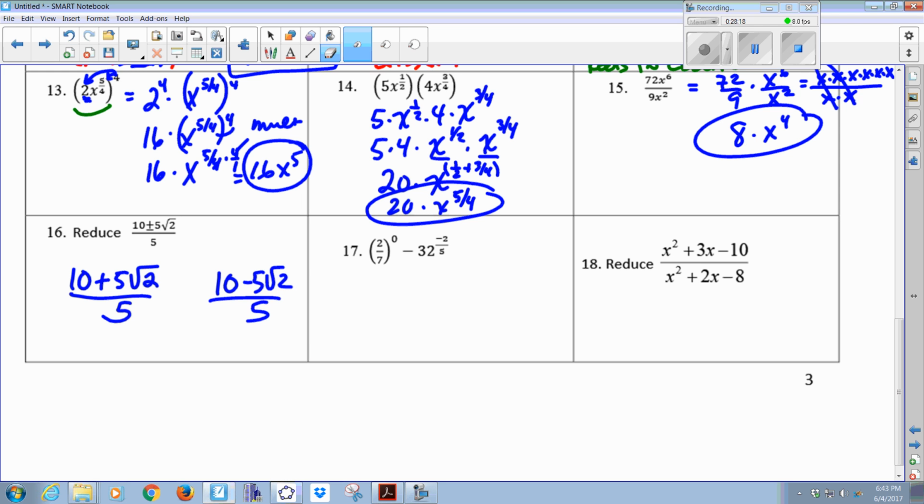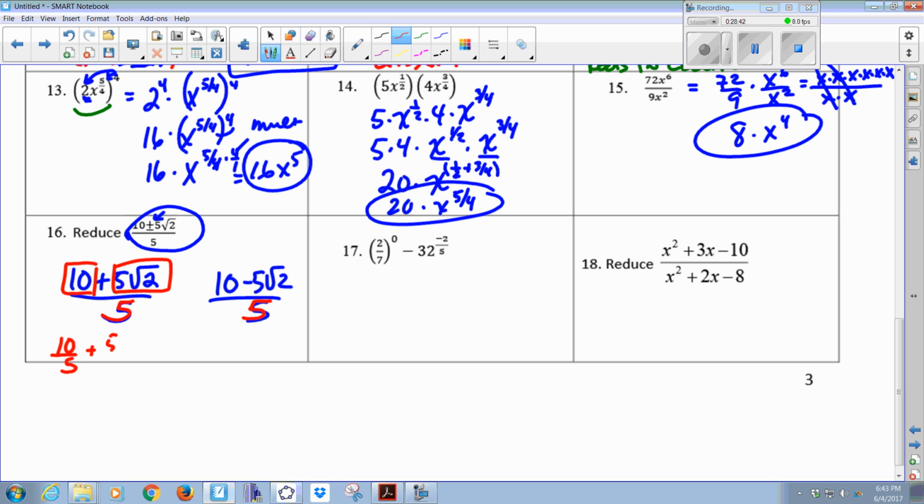These are the two values that are put into this single fraction here with that little plus and minus sign. What's really critical for you to understand is that the 5 in the denominator is part of both terms in the numerator. In other words, it's what I showed you earlier. If you asked, what two fractions did I add to get this fraction? It would be 10 over 5 plus 5 square roots of 2 over 5. Because in order to add, you have to have the same denominator. They have to be like.